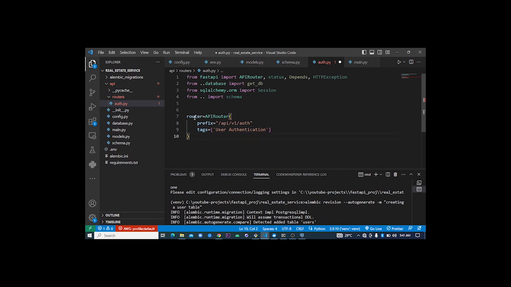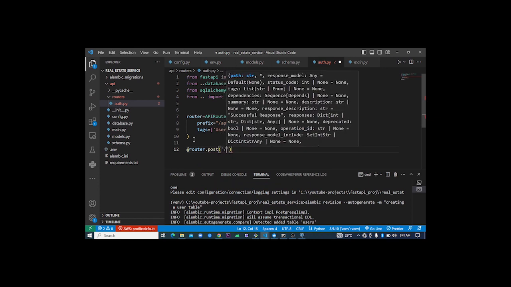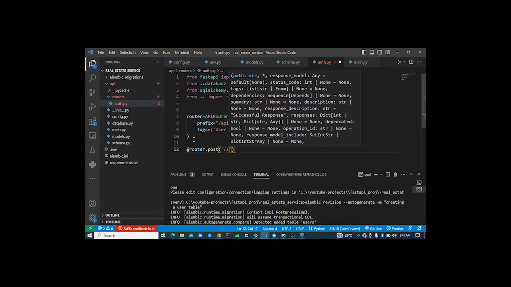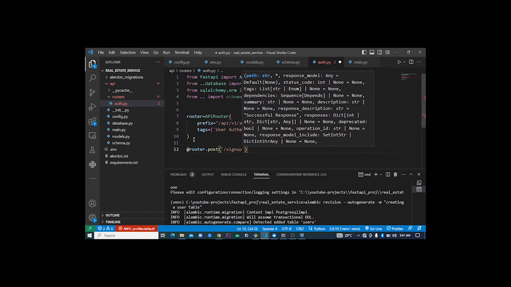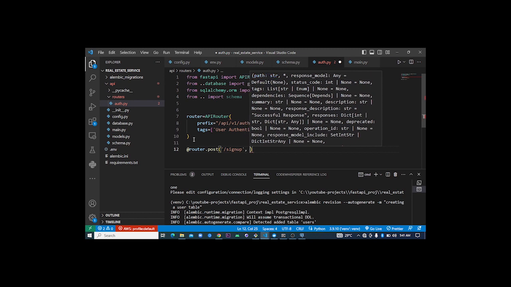Then we can start using this router variable to create our endpoint. So we can simply say router.post. I want to post to /signup or /register, whichever you prefer. All right, so that will be the endpoint that we are making requests to.